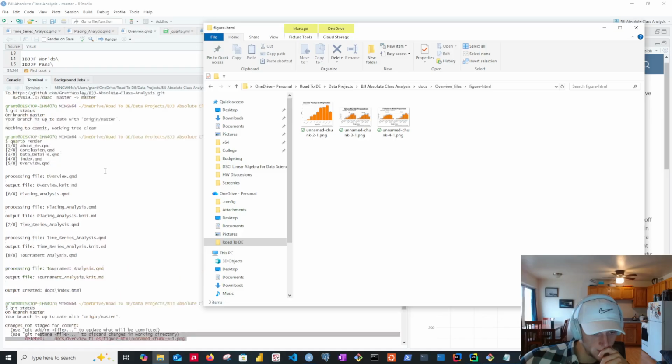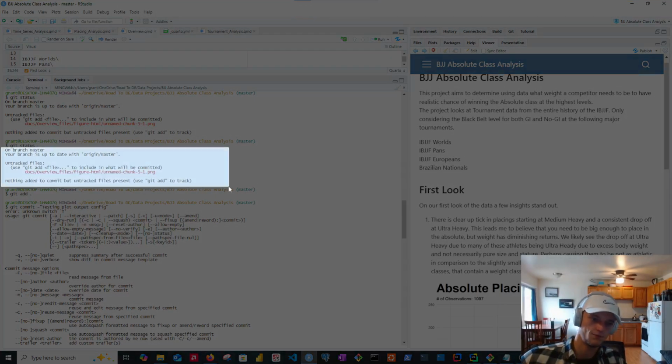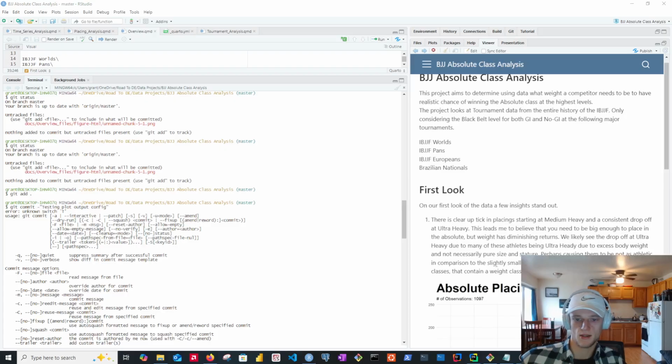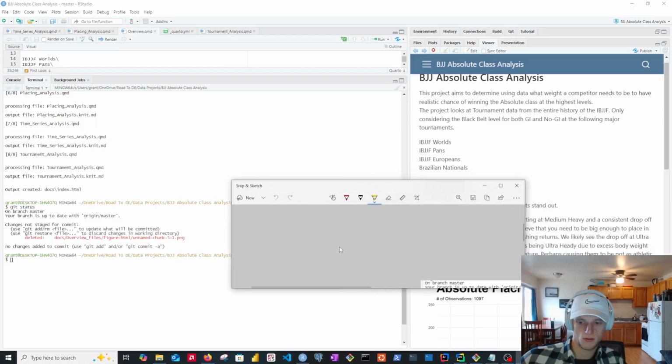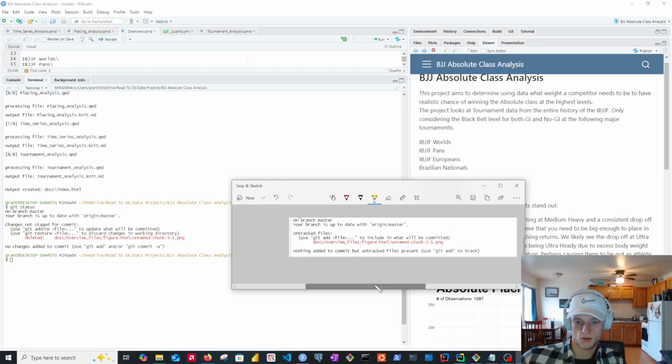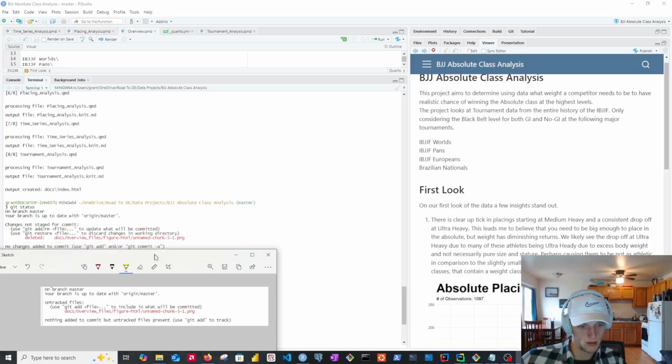I'm a little confused. Let me screen grab so I can just see these side by side, make sure I'm not just missing something visually. Okay. Docs, overview files, figure HTML, unnamed chunk 5.1.